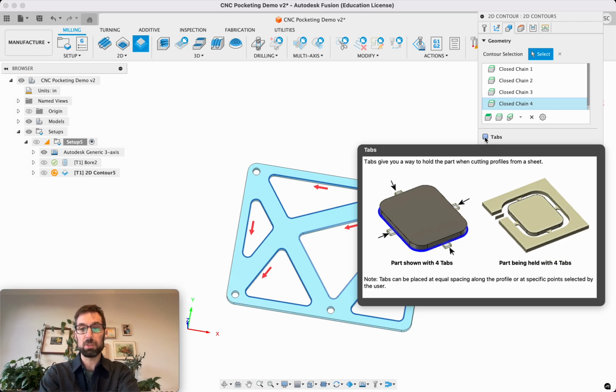If you can imagine the little circle or the little rectangle of material on the right side, if those little tabs weren't there, as I finished off my cut, that rectangle of material would be completely loose inside of the material and it could come flying out. Remember, there's an 18,000 RPM mill bit in there that is exerting some pretty crazy forces on that. So it needs to be held down in some way. And tabs are a really nice way to hold it down.